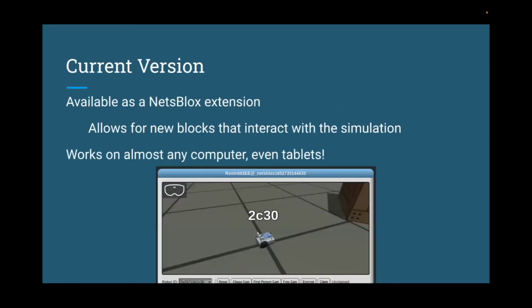So now we have, as part of NetsBlox, this extension system where we can bring in a custom JavaScript module, basically, that brings in new features and new blocks that work in special JavaScript-y ways that let us do some new things we couldn't do before. So now we have a simulation that's written using a custom server and a client that exists totally within the NetsBlox browser window. And that has been a lot smoother.